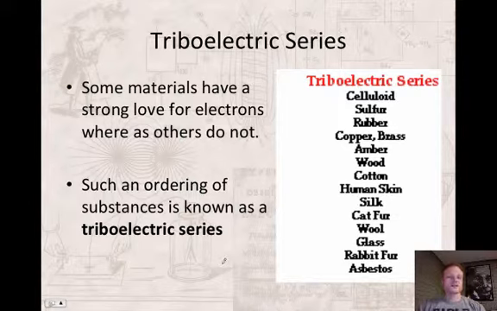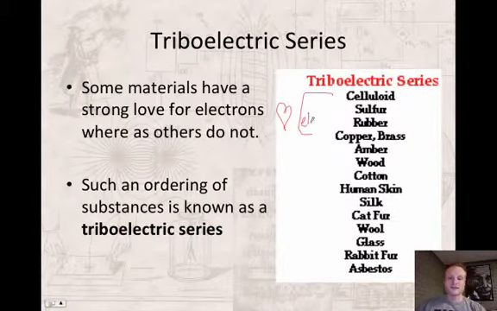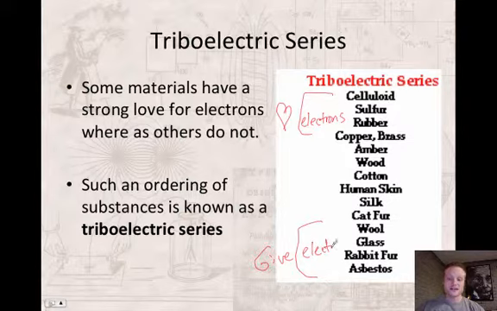There's something called the Triboelectric Series, which is just a series that was discovered a long time ago that looked at various items and their love for electrons. Folks up on the top here, these guys love electrons. They will happily take them. They're real good at taking them. People down here, they will give electrons very easily. So at the top they want to take them, and at the bottom they want to give them.